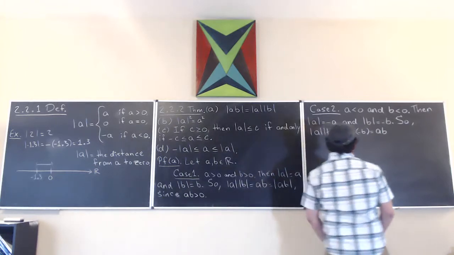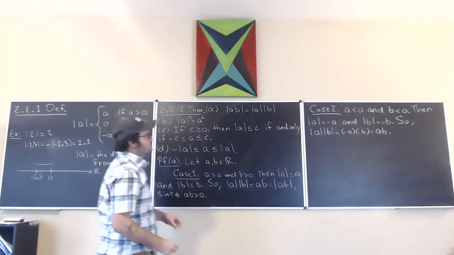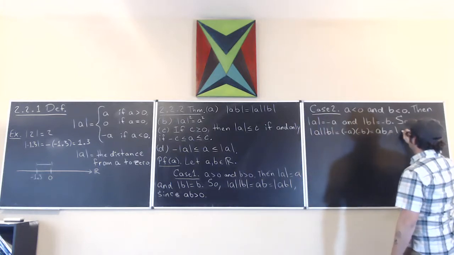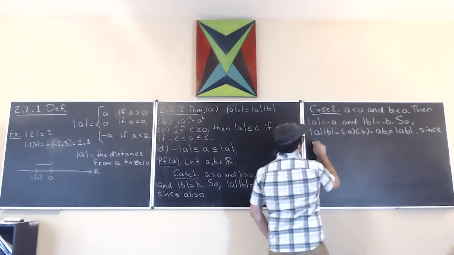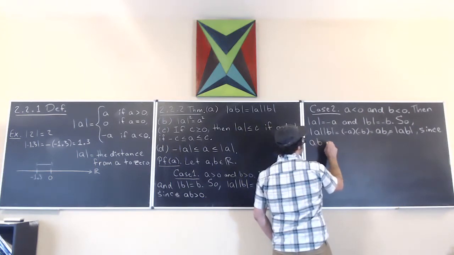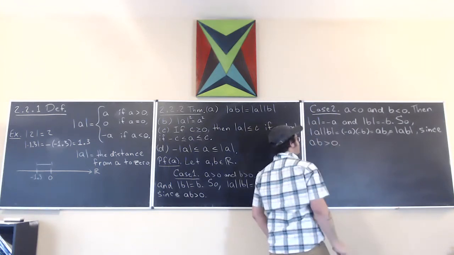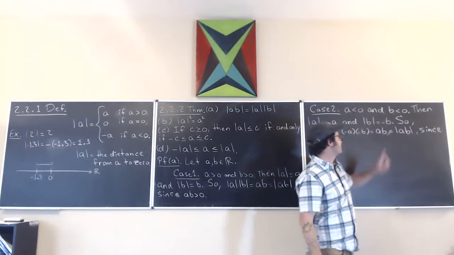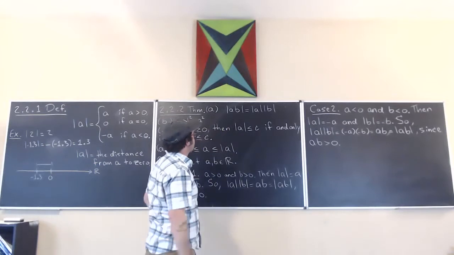So now we need to figure out, what's the absolute value of A times B? Well, this is actually equal to, we just stated, the absolute value of A times B, since A times B is positive. And a negative times a negative is positive, so the inside will be positive, so we just write that instead. So case 2 establishes that equality there.